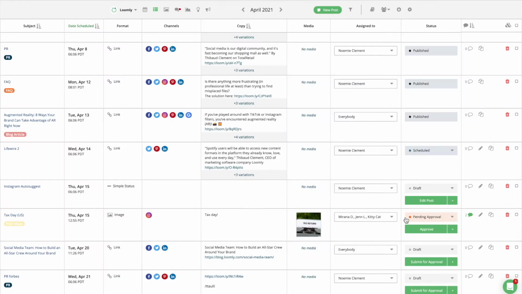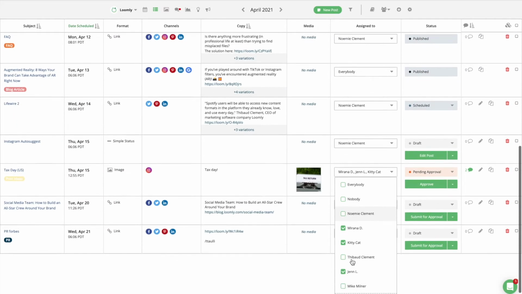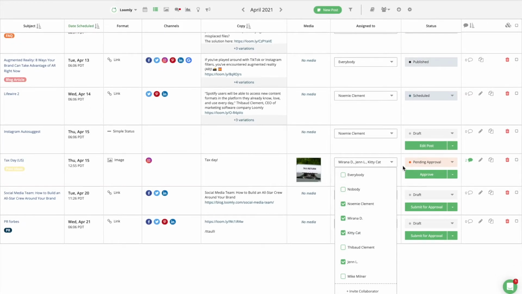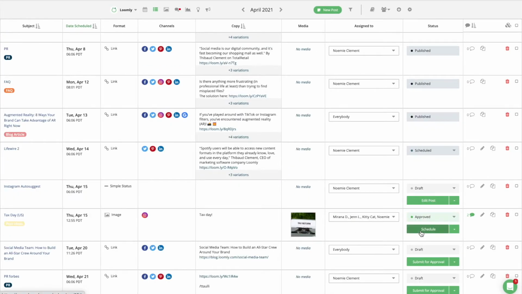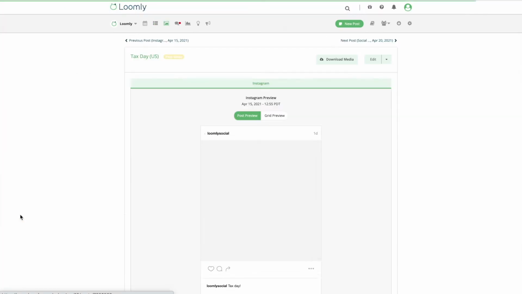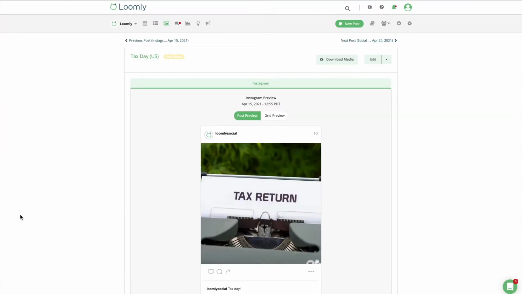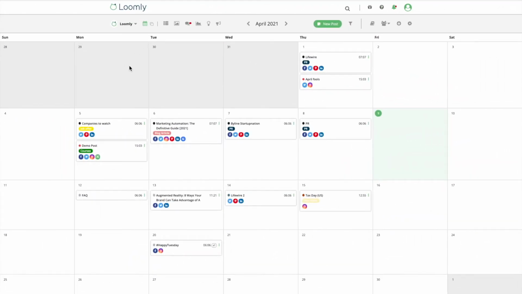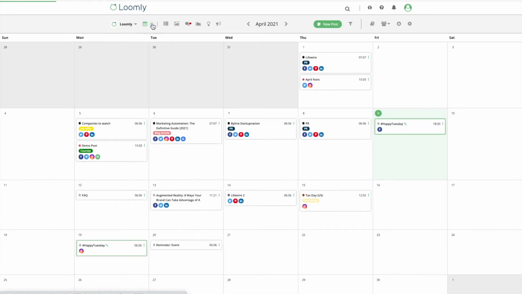You can interact with all your posts from this view, updating state and assignment or leaving comments. Or you can access Post View for even more details on a specific post. On the flip side, Calendar View was designed with planning in mind and offers a higher-level overview of your posts for the month. Here you can drag and drop posts to another date, create quick posts, and ungroup existing posts to reveal any fine-tuned channel variations.